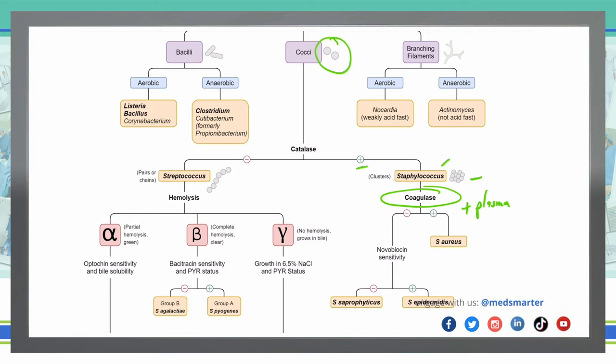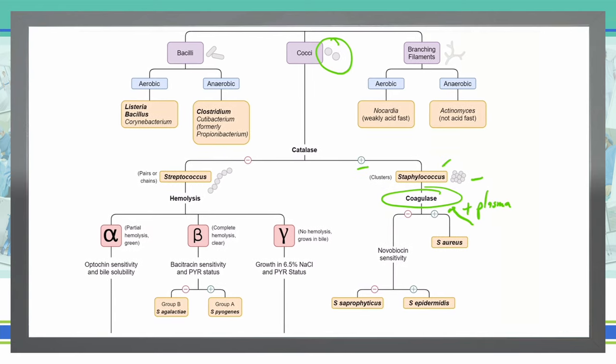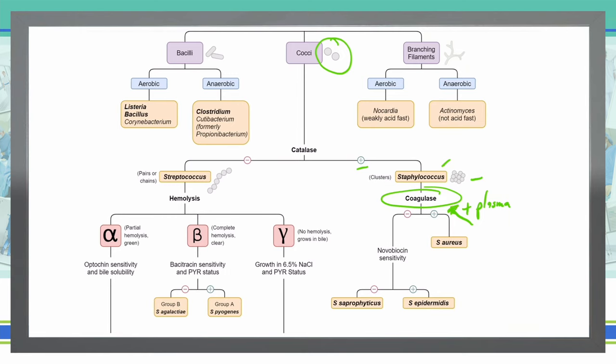We also have EDTA along with that plasma, and we add that into the solution. And if that solution causes clumping or coagulating of the blood there, then that is considered to be coagulase positive. So something that is coagulase positive that we've already determined with staphylococcus is now going to be determined as staphylococcus aureus.